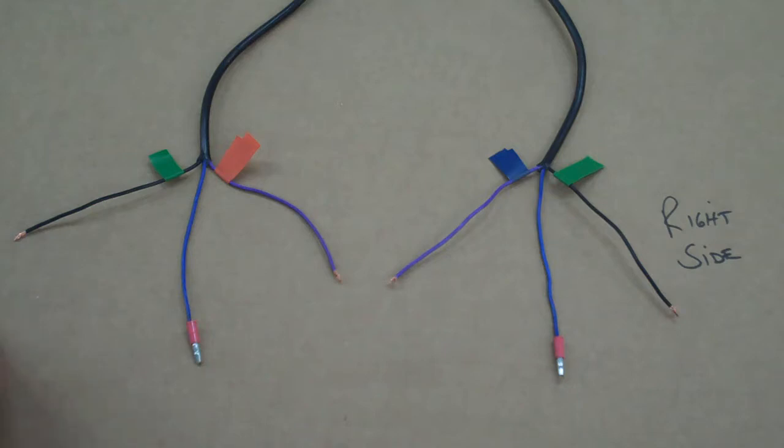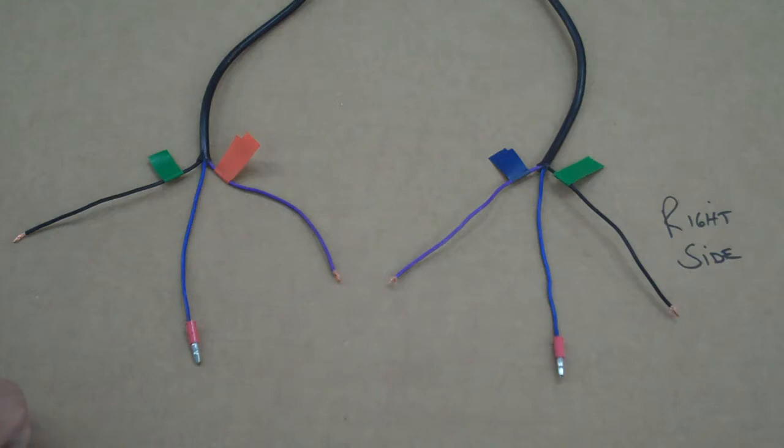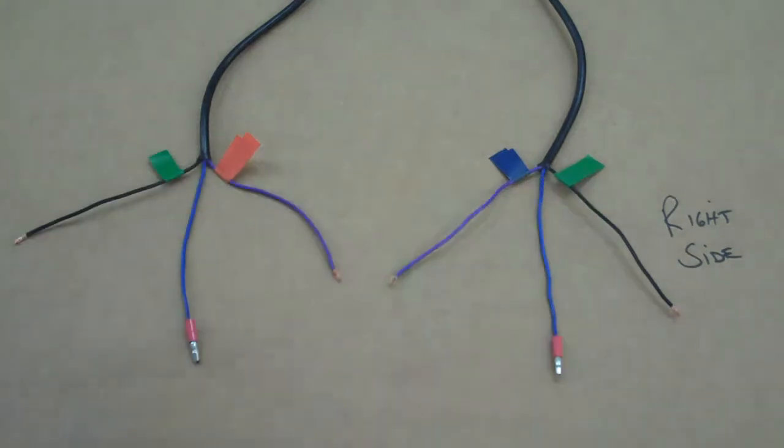Okay, now what we want to do is color code these. So let's go ahead and use the tape that we supply you. Okay, there's the green. Now the green on Hondas is always ground, so put some green tape on the black wire. These are the ground wires coming from the bullet lights. So green on black on both sides.